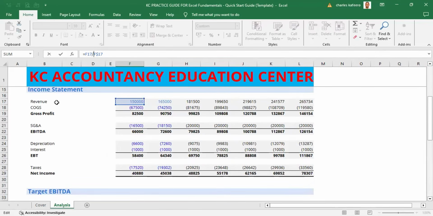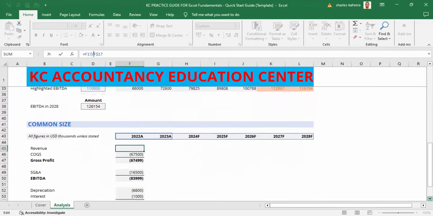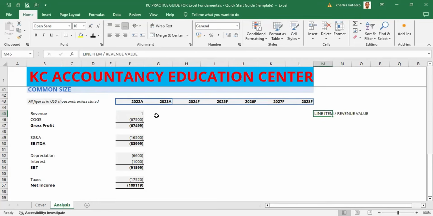It is this place. So remember, we are getting these values. We are picking them from our income statement. But now, here there is something you can change. If you come and hit enter, it will also give you a 1. But there is also something we need to note. Before we put in these answers here, let me just do Ctrl Z to undo those values. Back to that. We had a 150 in here.